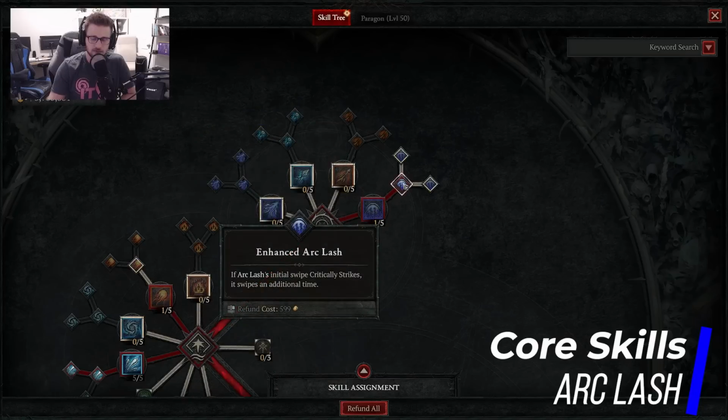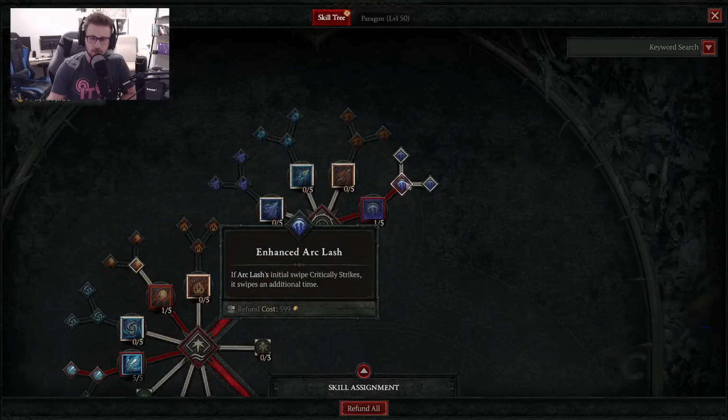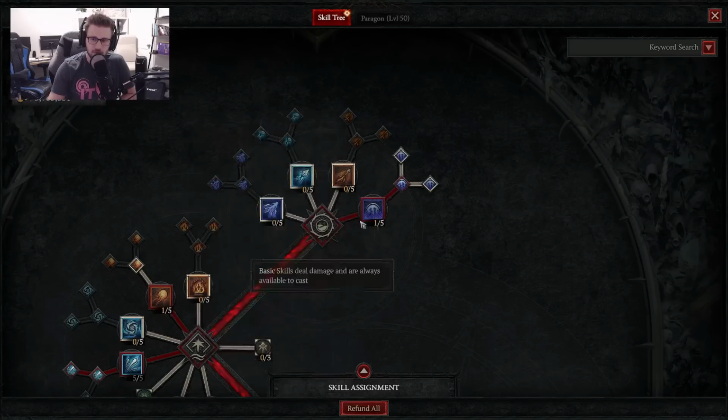Nothing special about it specifically right off the bat, but then you're going to go into Enhanced Arc Lash, meaning if Arc Lash's initial swipe critically strikes an enemy, it swipes an additional time, giving you a free additional attack. This is going to be a good first starter skill.